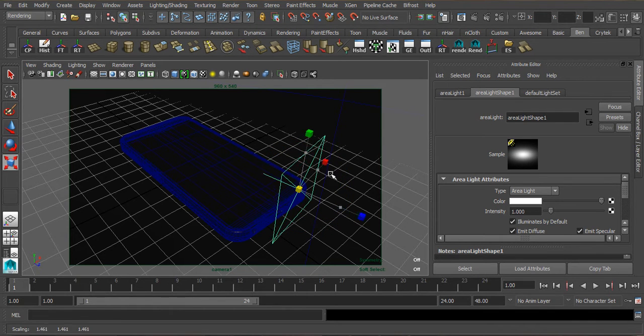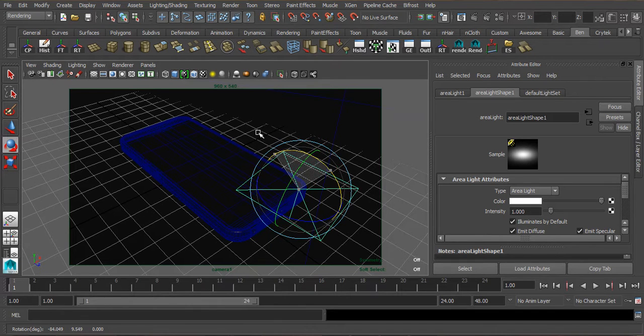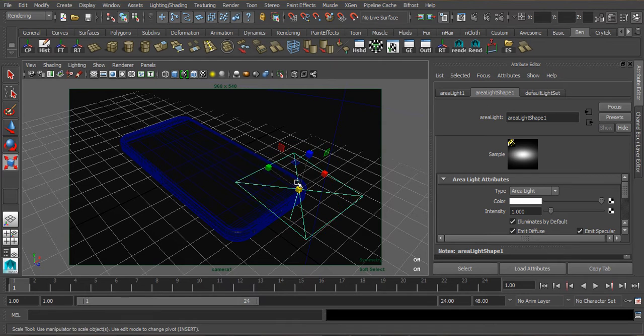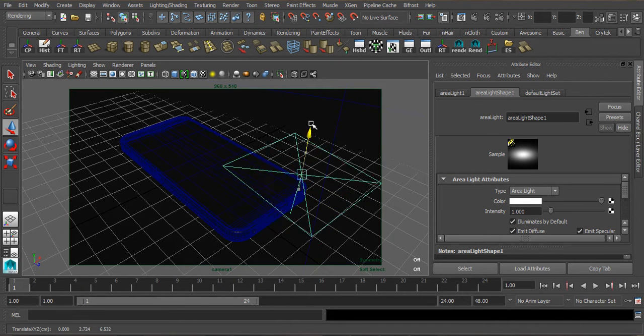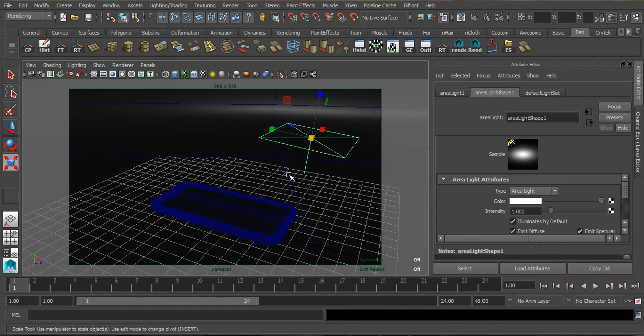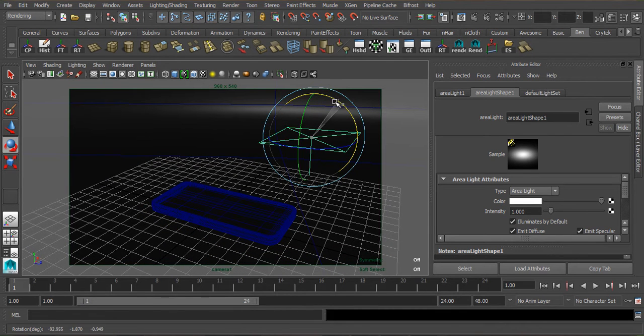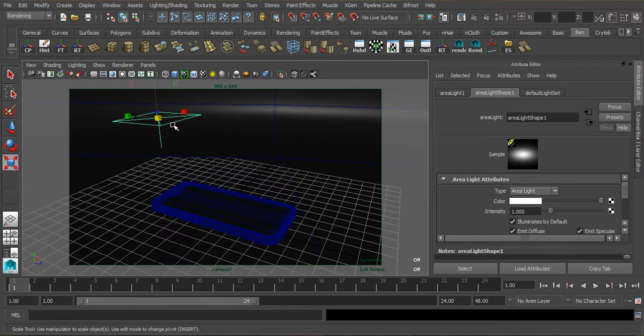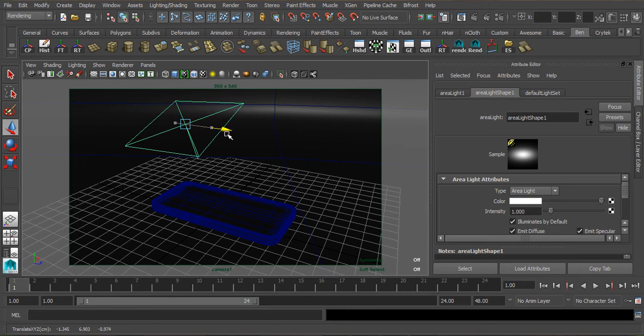The scale of these lights does have an impact, so something around that size, just a bit, the same size as the width of the phone or something, and move that up and out of the way. I might make it just a bit bigger. Okay, so we're going to have a main sort of white light coming from the top, like this. Actually, I'll move it just down to there, just so we get a bit of an angle on the phone.